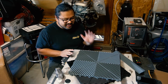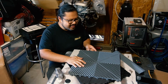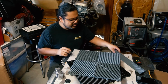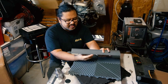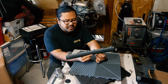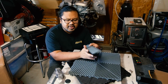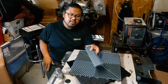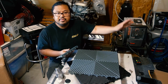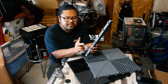But anyway, so here's the start of something new. We're gonna go ahead and try to lay the gray tile, just one little run with this, and these are kind of the little ramp pieces, or the edge pieces they call them, that butt against your garage door. And the way you want to set these is to have the garage door closed, butt this up all the way, and then run your tiles all the way to the back. But these edge pieces come in 2 different styles.